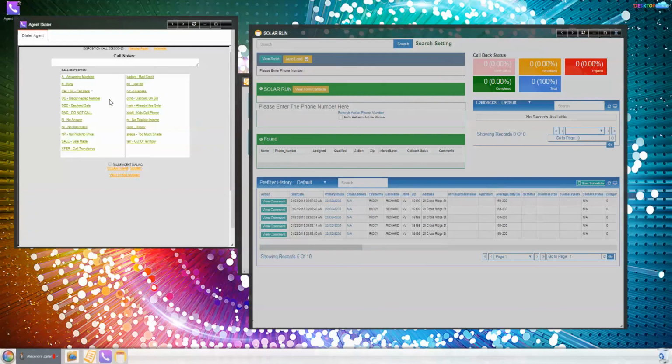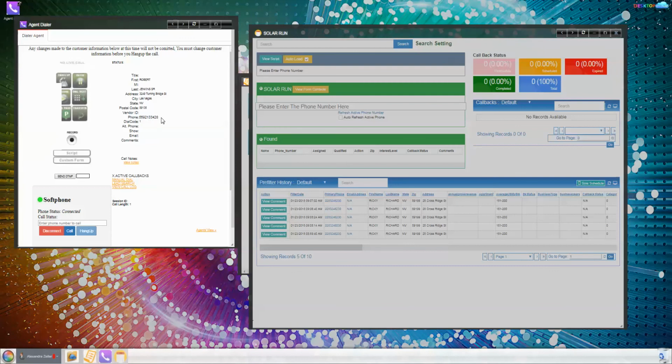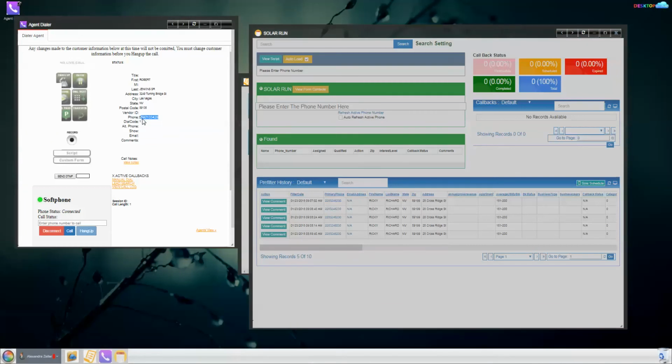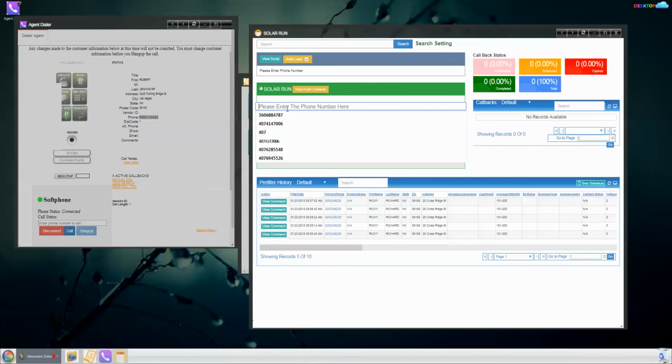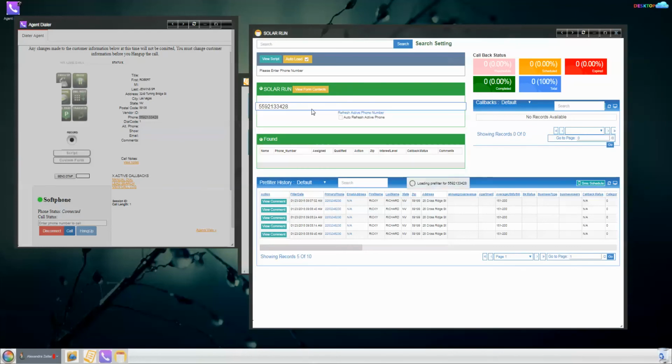All right, so we're gonna take that phone number. I don't have the auto refresh turned on, because if you have the auto refresh turned on right here and you're doing, like, I'm just trying to train you guys, then it won't let you type anything in here if you have the auto refresh on. So right now I just have it off for training purposes.